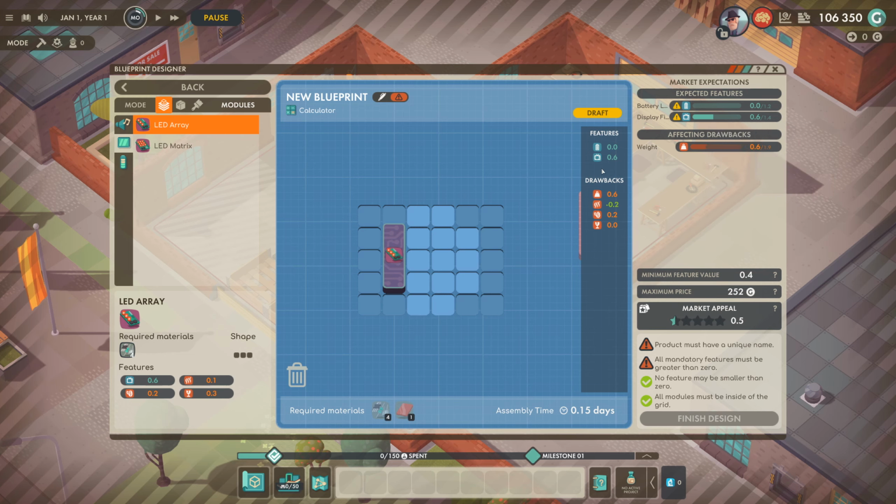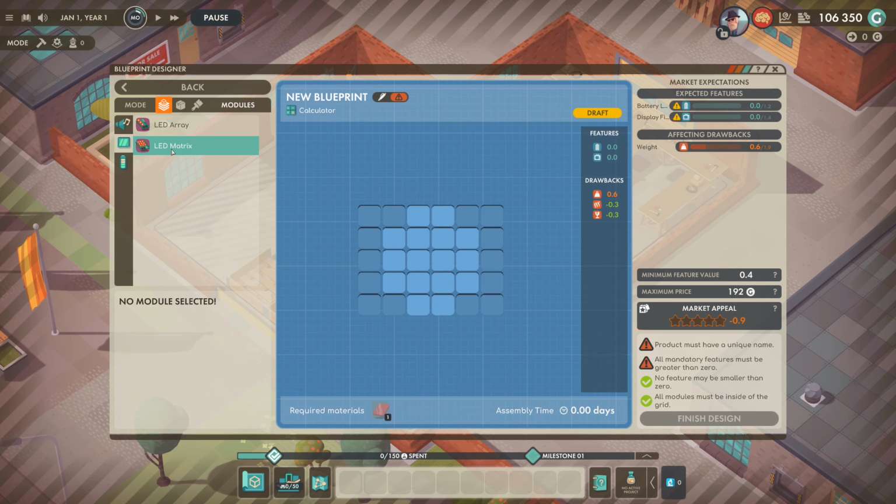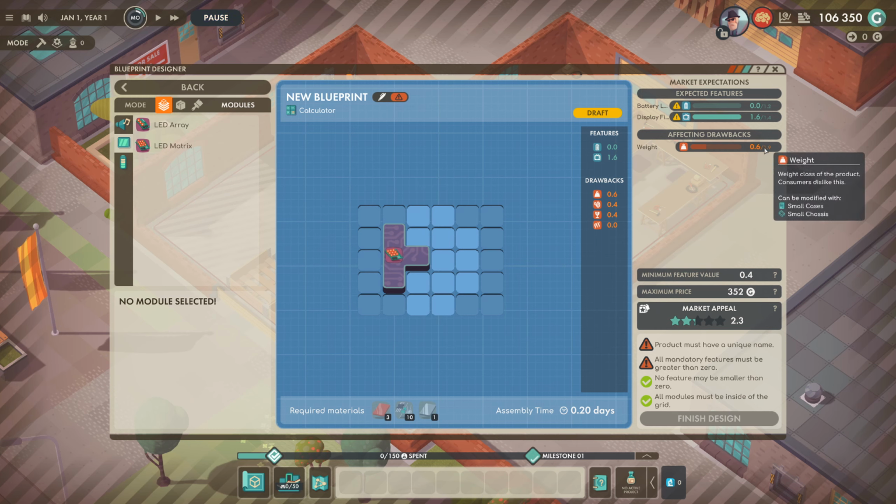This changed like 0.6 at the moment. I can remove that and try the other one and see how that will impact. So we went up to 1.6 and add some weight to the component as well. This is all that we need here.